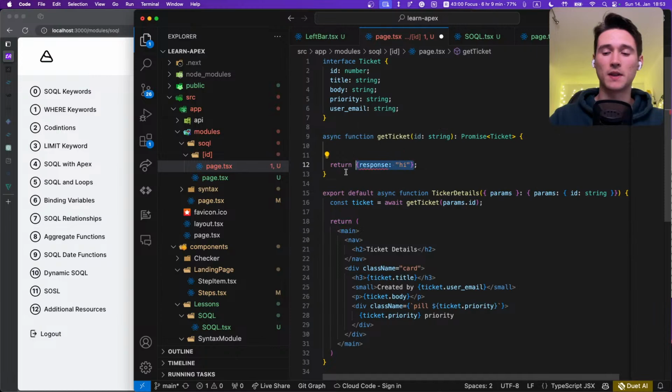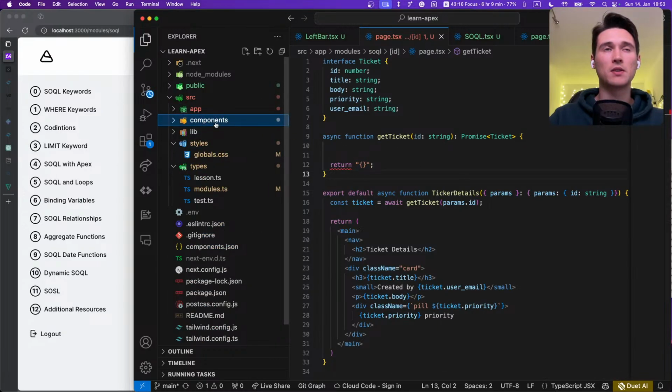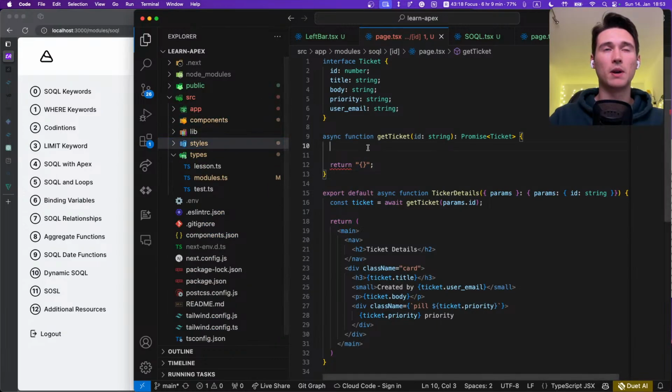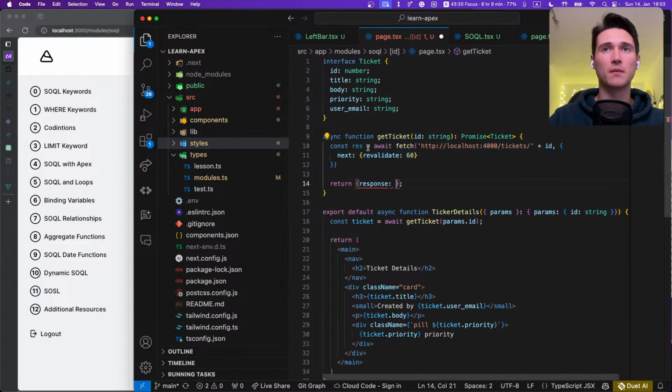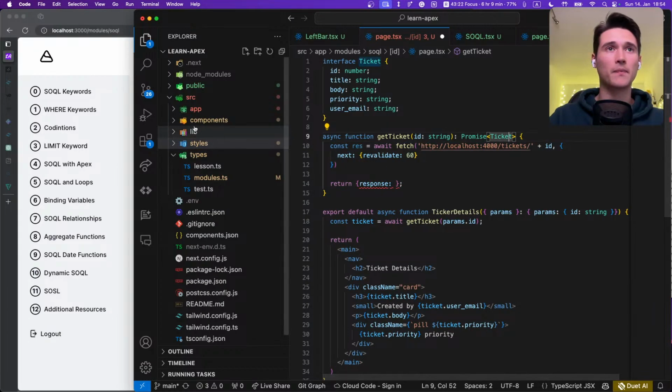I'm not sure that that's the way. Should return it. Okay, I need to return the promise here basically. I have an idea. Why don't I just create very quick my own database, like I did here.